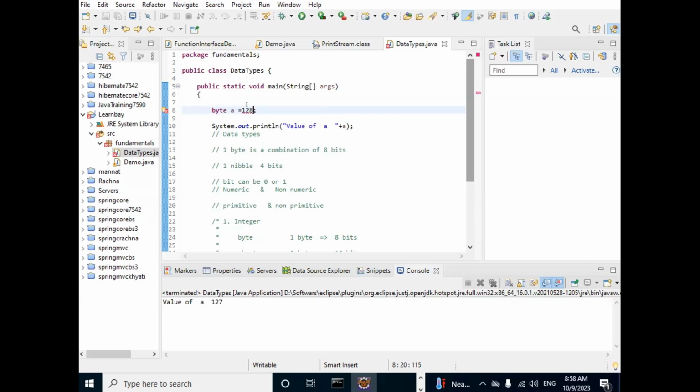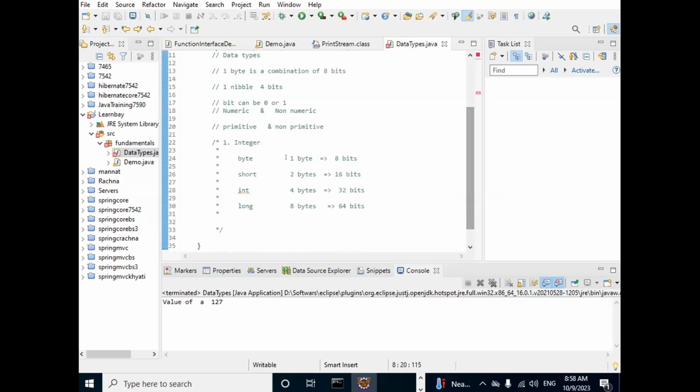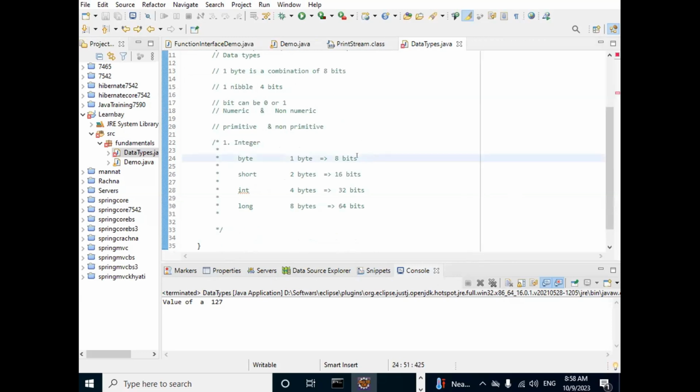If it is coming, what is the reason? Anyone? Because byte is a combination of one byte. Its size is 1 byte, and it's 8 bits. 8 bits in programming language, we can type 0 to 7. Total 8 bits.